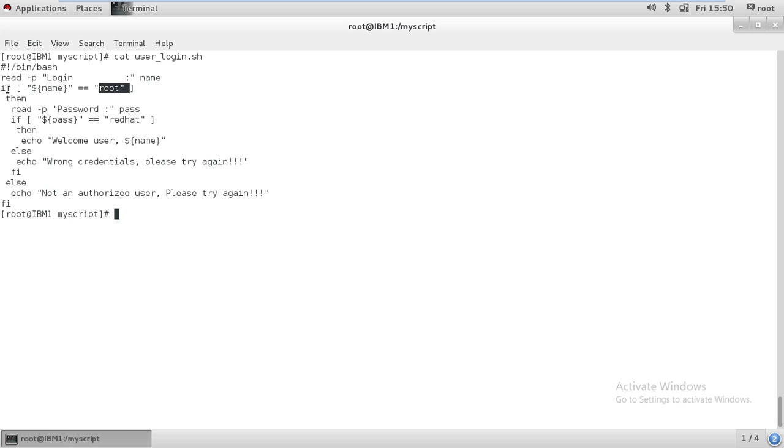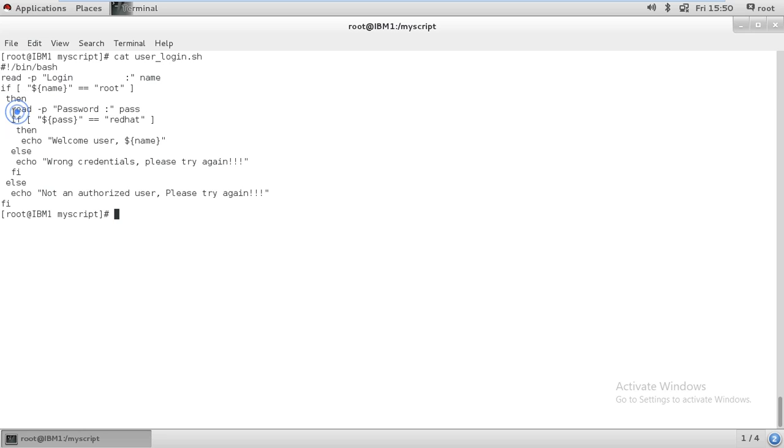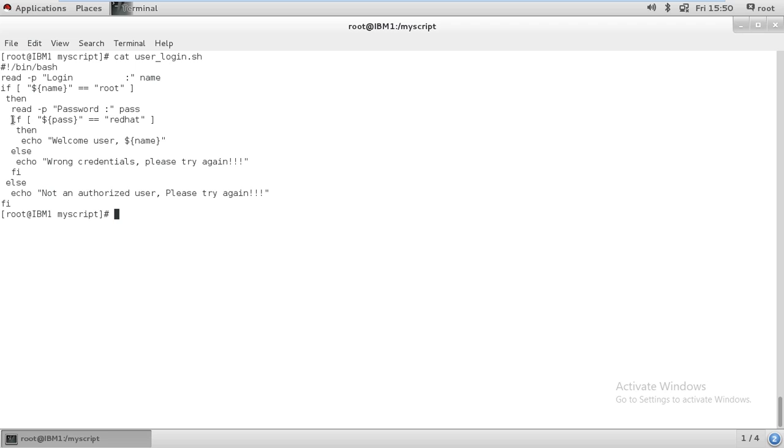Now what I have done, if my statement is true, then it will ask me for the password. Again for the password, I am going to read the password. It will ask me for the password, and then it will give me a colon. The password I need to give, I need to give again here in the if statement, right? The same procedure I gave here, it's going to call the if statement. I gave pass here, I am going to pass the value, and the pass value I gave, red, is nothing but my password, right? Then if the password is correct, it will give me the message welcome user and username.